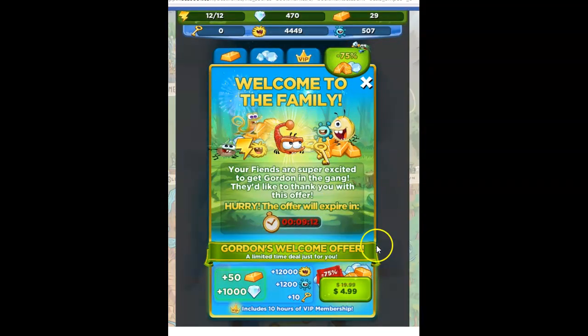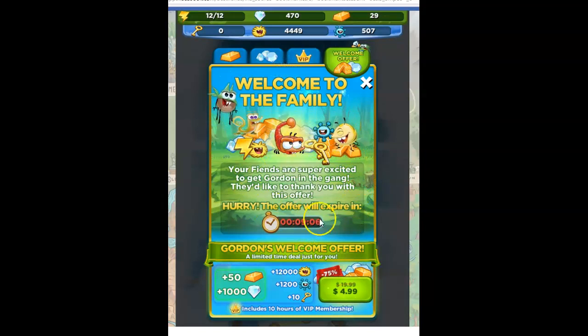Oh, here's Gordon's special welcome offer. We've got about 9 minutes to choose it before it expires. But again, I'm not going to spend any money. But if you do like to spend money, wait until you get some special offers. You get some even up to 90%.